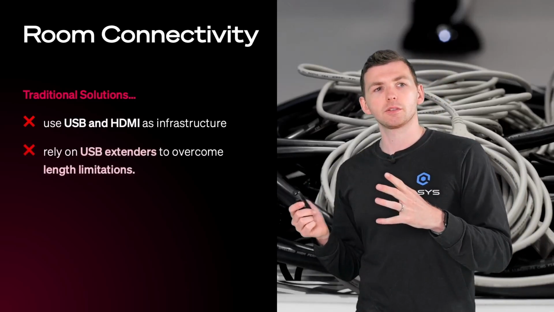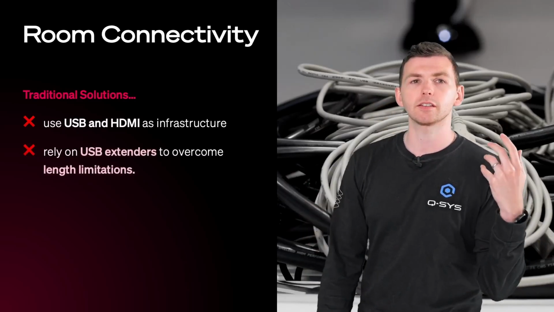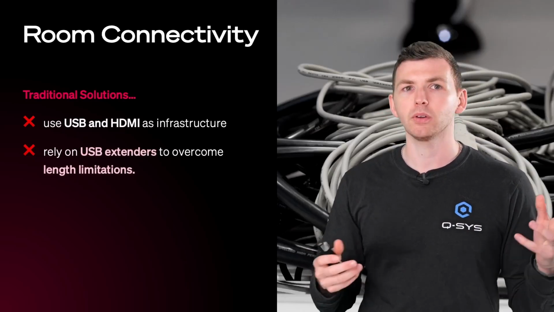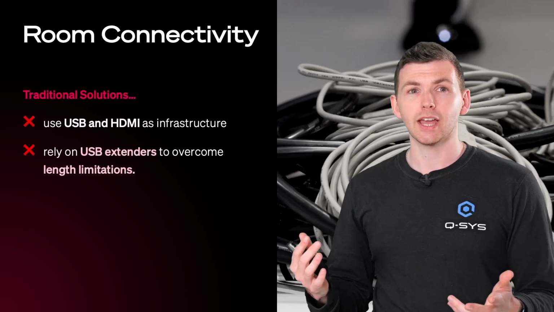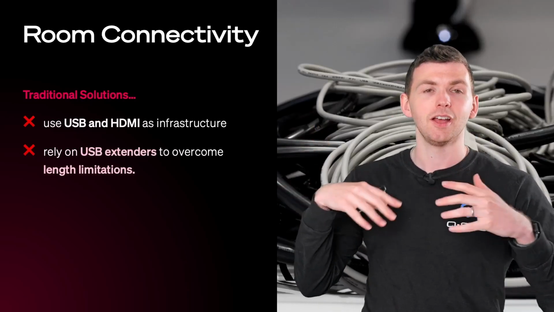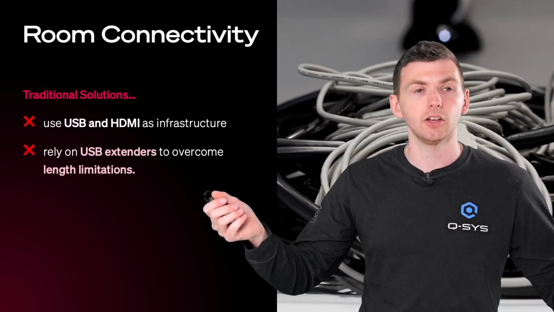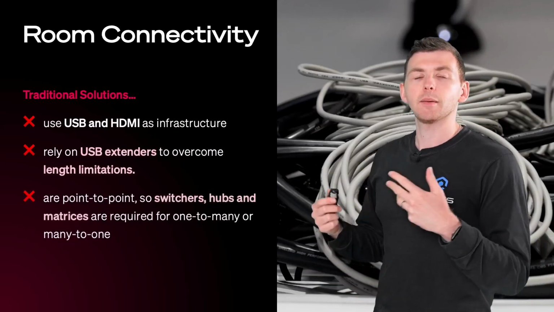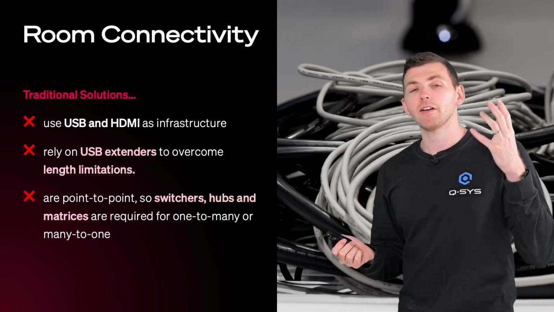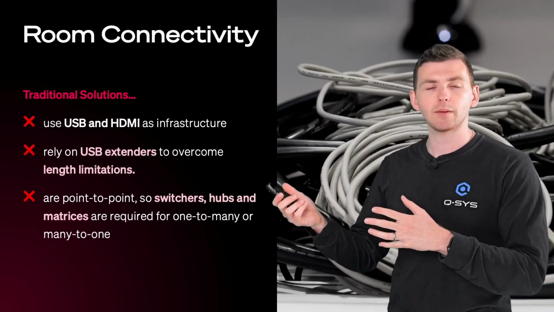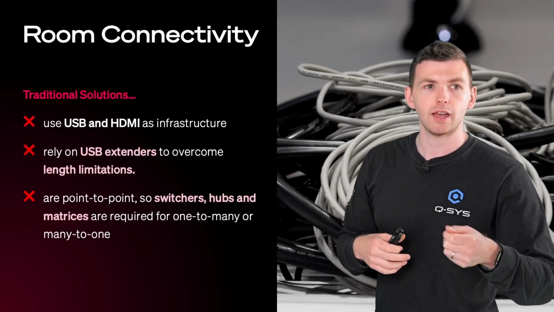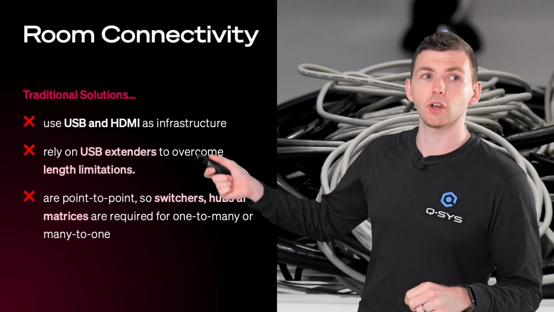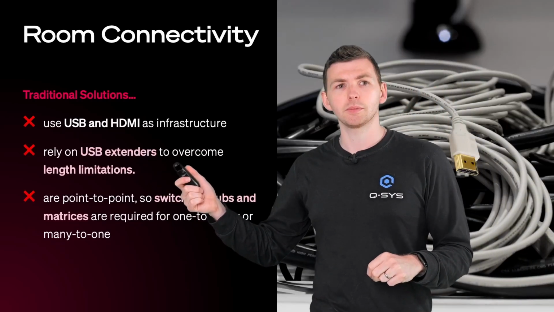Now, this is problematic, right? Because then we need things like USB extenders. Remember that USB's really got a length limitation of about 5 meters on a good day when the sun's shining, right? We don't want to be using that to run a camera a really long distance. But also, they're point to point. So they're actually fine if you want a single camera or a single microphone over USB. That's not going to be an issue as long as you can overcome this distance limitation.